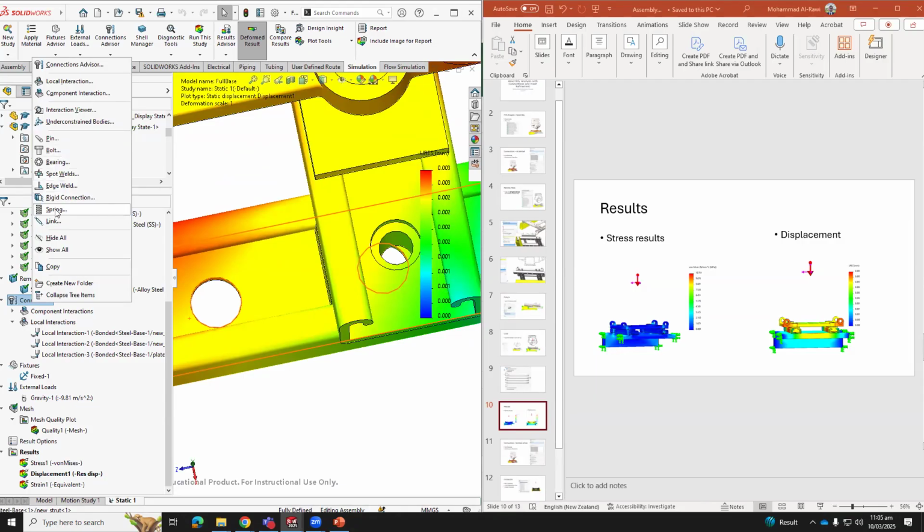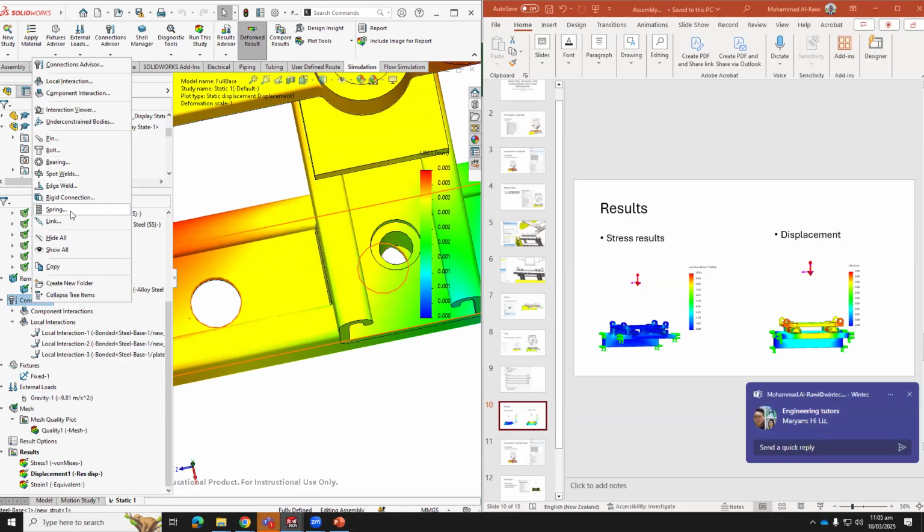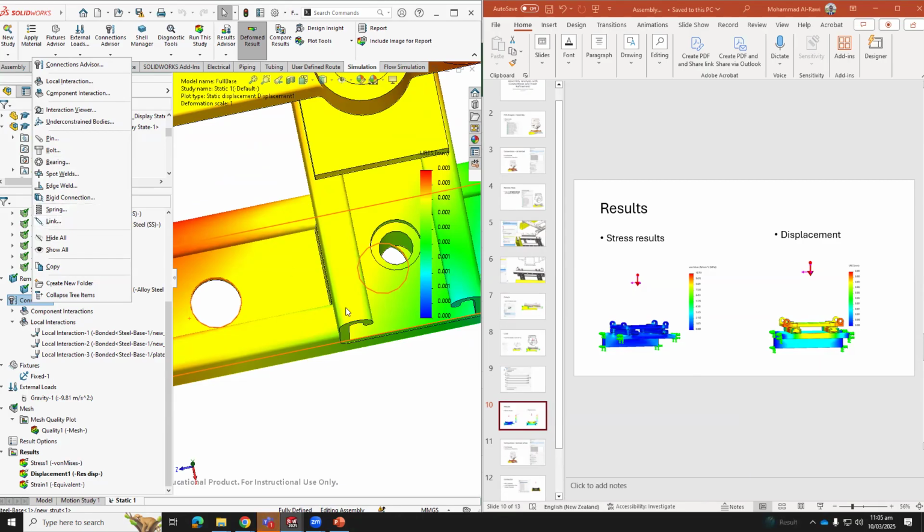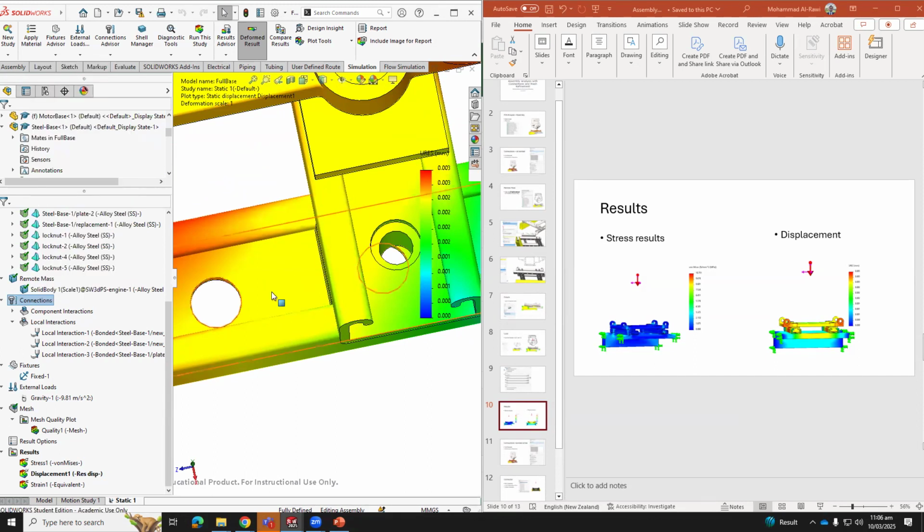And there is also spring if you have a vibration analysis. So next week we will come again. We have assemblies. We will try to add connectors of type pin, and we'll go through them step by step. But I think today is enough for the software.